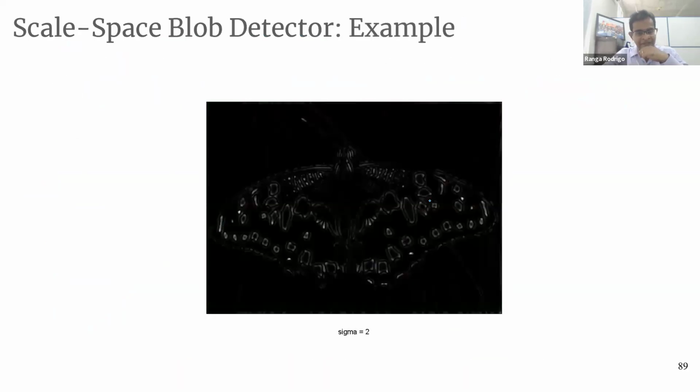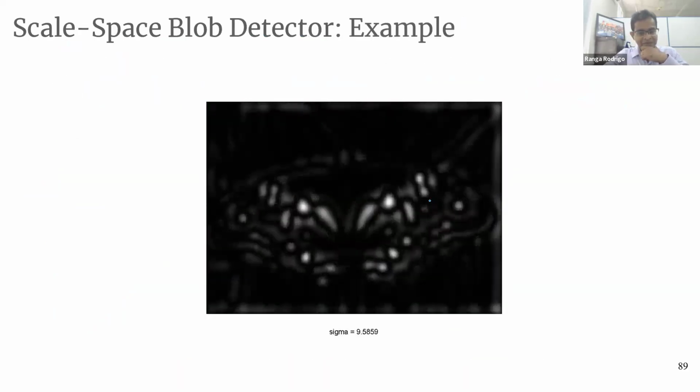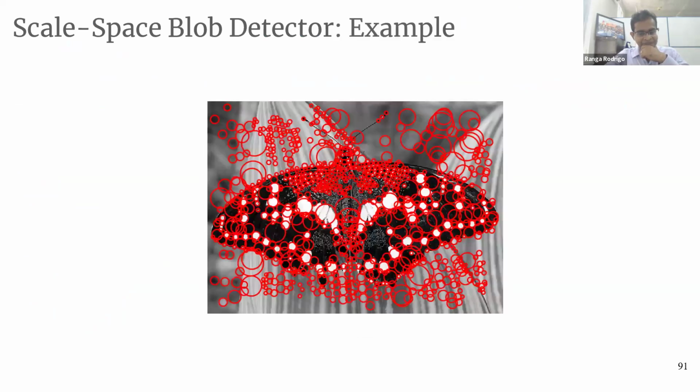Okay. So I hope this blob detection is clear. So here you can see the blobs have been drawn. The radius, of course, you know, that is r. Each of these r's is equal to square root of 2 times the corresponding sigma. So different locations will have different sigma values resulting in the maximum.